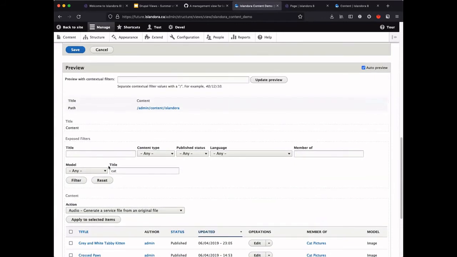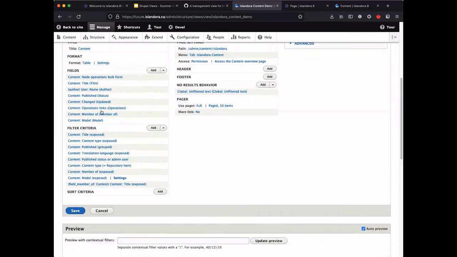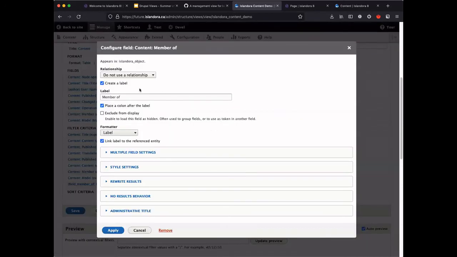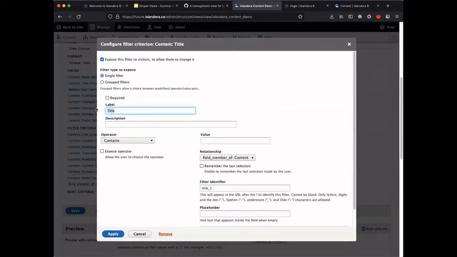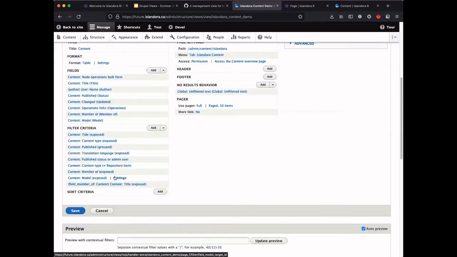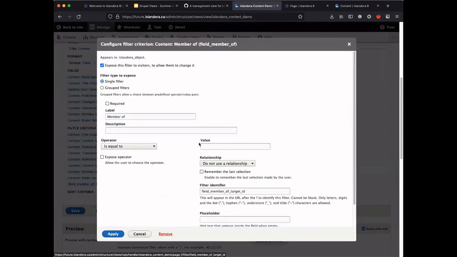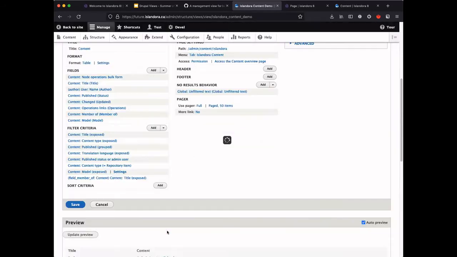So having title here and also title for the main title feature isn't useful. I can change that in how this is going to show, in the filter criteria for this content title member of. And to be clean, I'm going to delete the old member of filter, which had to use the numbers, because I didn't like that.